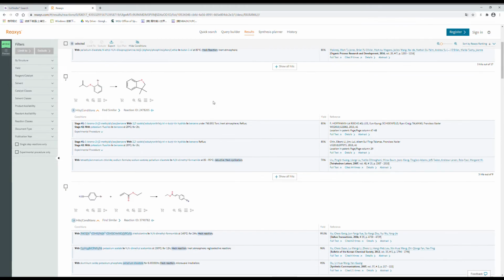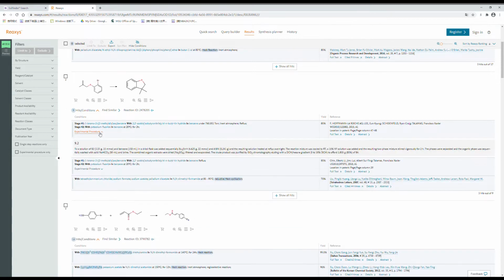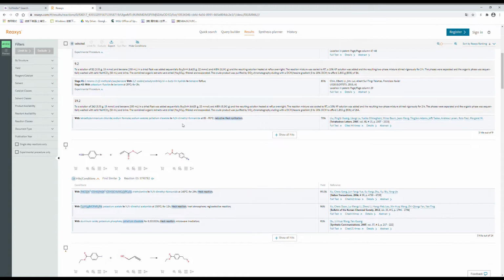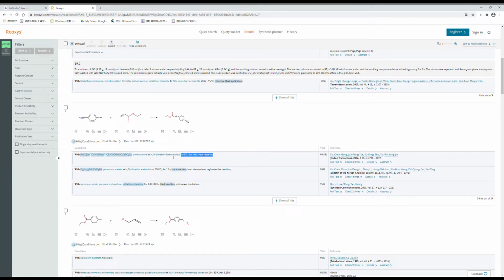So all these reactions are Heck reactions, and over here they also provide the name of the paper, and then you have some not very detailed conditions. Some of the papers come up with detailed experimental procedures, such as this one. You come up with a very detailed procedure, copied from this patent. Similarly, you have another patent that has a very detailed protocol for how to make this molecule. But from what we can see over here, this is not a very detailed protocol.